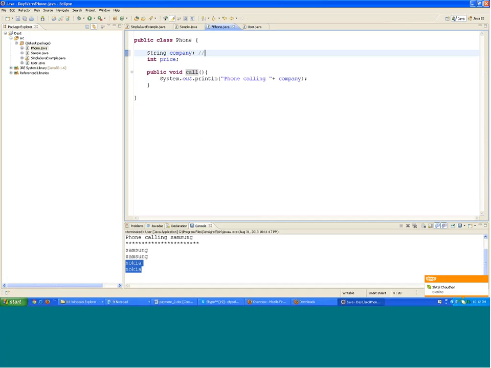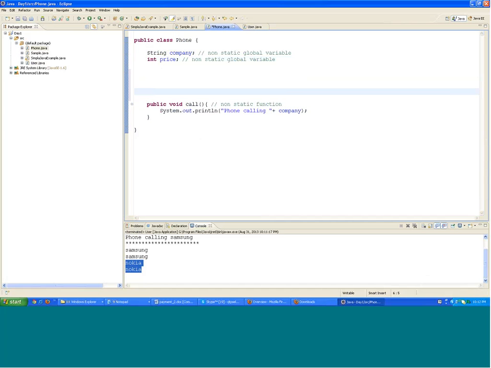Technically both these variables are known as non-static global variables. This is also a non-static global variable, and this is a non-static function.